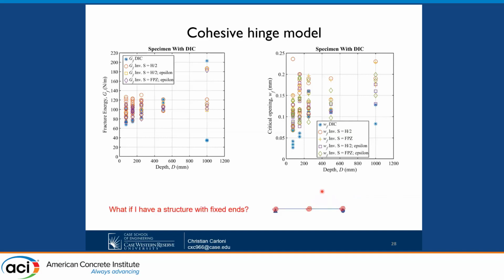But I think the goal was in the end to say, okay, if I have now a structure that has constraint at the end, so this crack can form first at the ends and then in the middle, how can I model that? Well, you just need to put 3 hinges. The first 2 that will activate are the ones at the ends. Then as these start to rotate, they will release load because of the propagation of the crack, and you will start to open the one in the middle. So this could be, if you're familiar with design of steel structure, the equivalent, but the hinge is not exactly plastic, it's cohesive. Very simple. Again, once you calibrate it for a certain concrete, and you can calibrate it for different concrete quite easily, you can then work on the modeling of your structure.